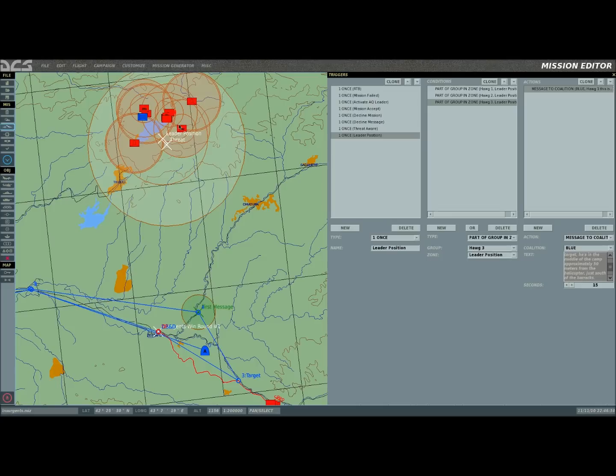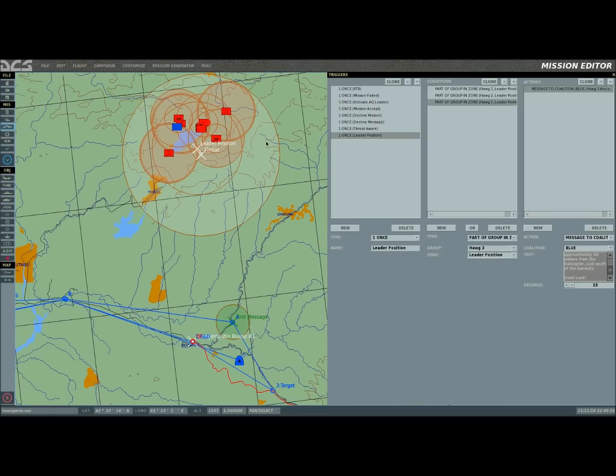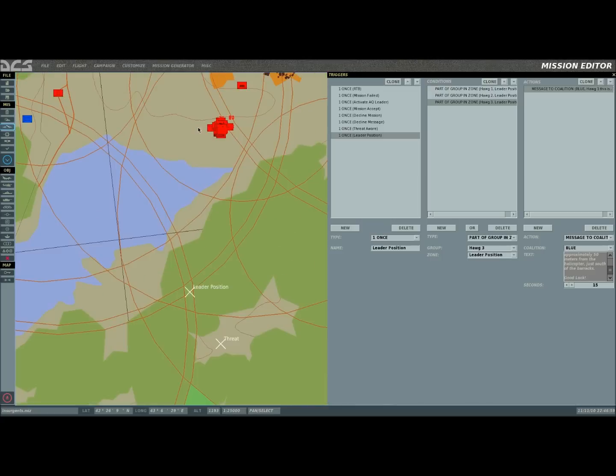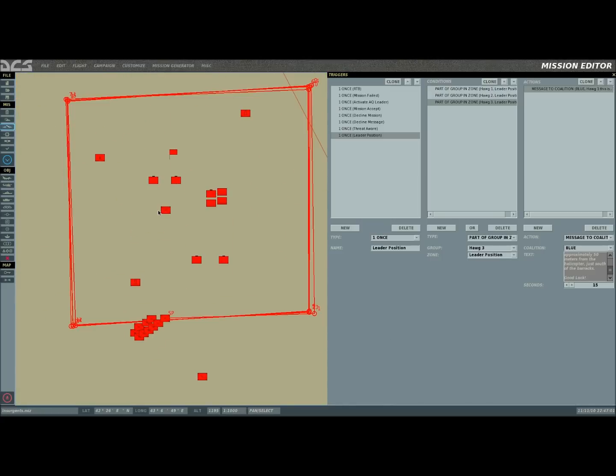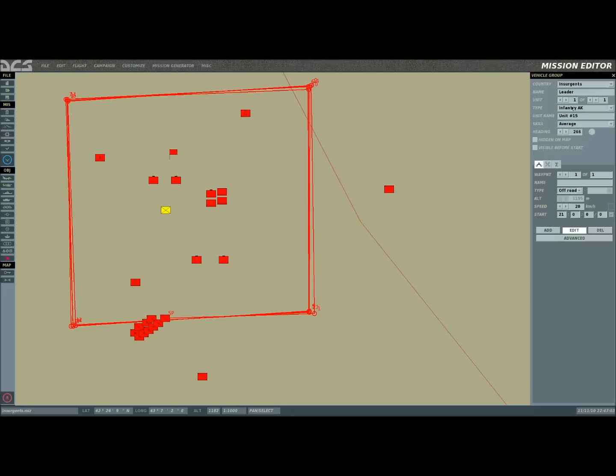He's basically giving an approximate location in the camp where he's at, and the actual JTAC will start targeting the person as well. But just in case, for whatever reason, something is broken, the player still has an idea of where to look for the leader. Because in this whole area here, the whole point is just to kill this one simple guy. He's the leader. And that's just what the mission is.